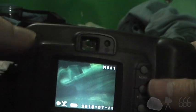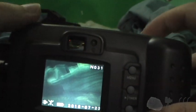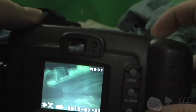Here's what it looks like. You can see that it really picks up the motion. I wonder if I can get that a little better. Probably not. I think I move around too much. That one was certainly better.